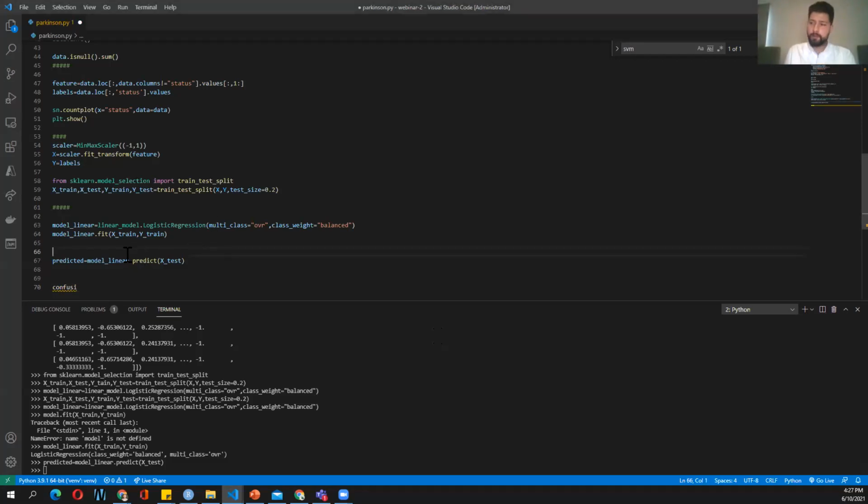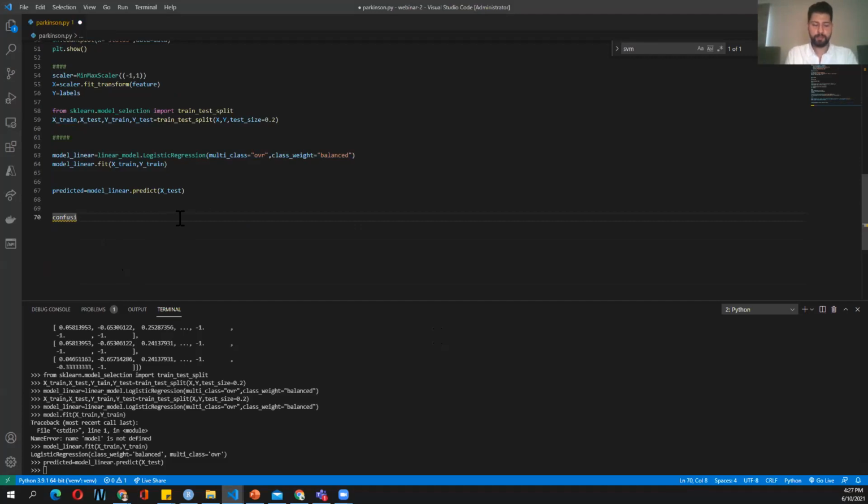So as I was talking about the logistic regression model, we just created our logistic regression model with balanced class weight. We fitted this model with our training data. And what we are trying to do is just predicting our testing data set, the one that we got from the train test split, and we're gonna calculate its confusion matrix to see different evaluation metrics I'm gonna explain in a bit that are related to the accuracy, the precision, the recall, and the F1 score.